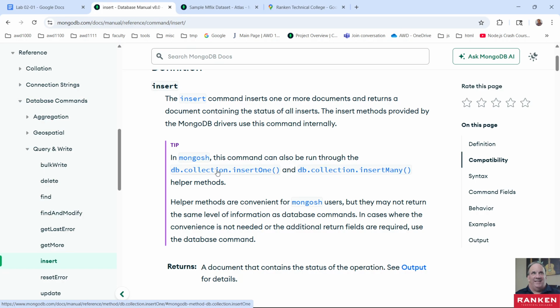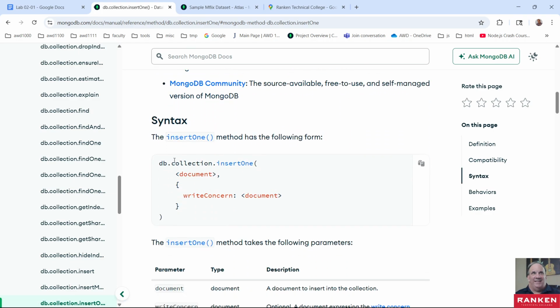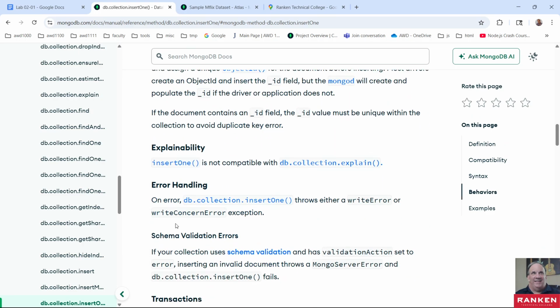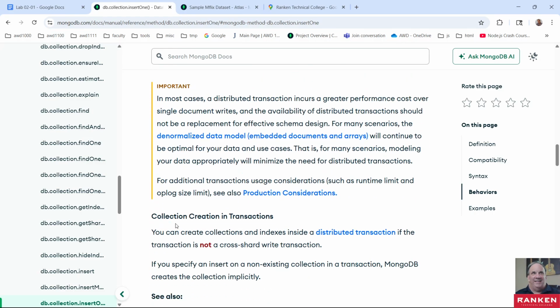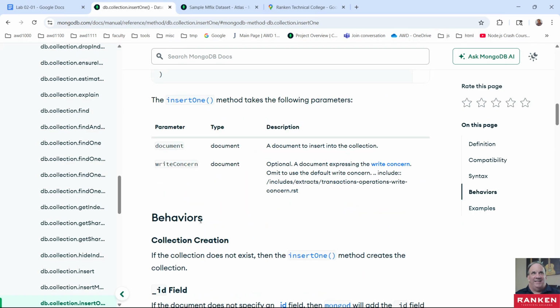So whenever you're doing things, you come in here and look at the documentation. You're going to have to do that. It's going to show you examples. Okay. So this documentation is going to be your best friend. You can learn how to do this. Insert one. Here's the document that you're going to be inserting. Now, obviously, you can search on the internet as well, but this is going to give you all the different things that you can do.